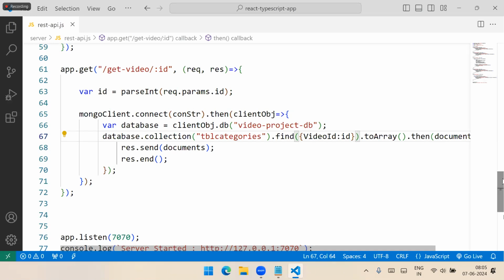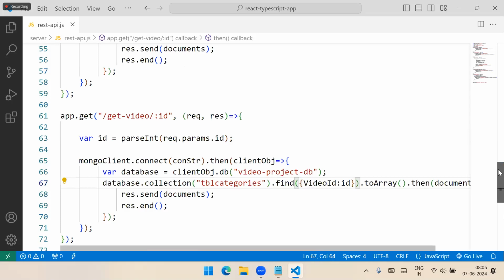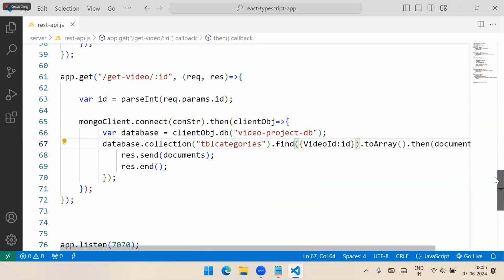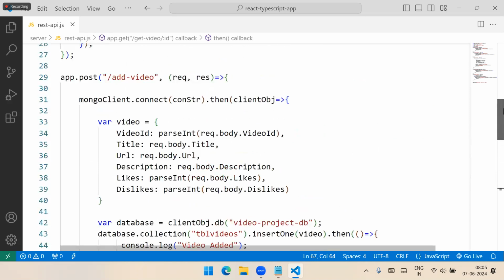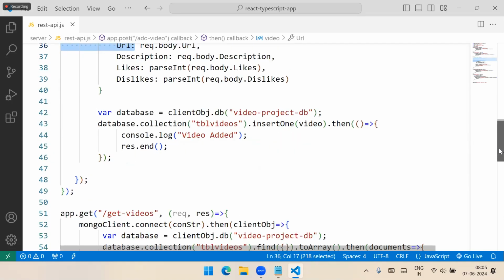Okay, next what? We need to get, what is this? Get video based on ID. And we have add video. Next, edit video, delete video. So let's copy this.